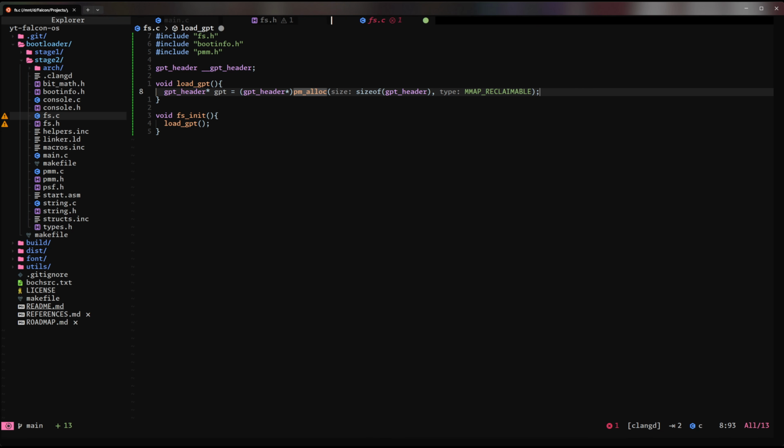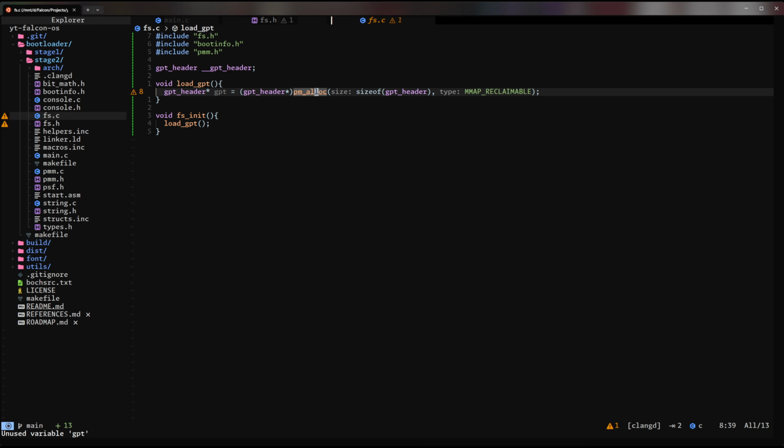Right, so what will happen here, as we've seen when we wrote this physical memory allocator, is that this will round up the size into a full page. So here what we'll be getting is an actual page of memory. You can see here that the size is 512, but it will get rounded up to 4096.